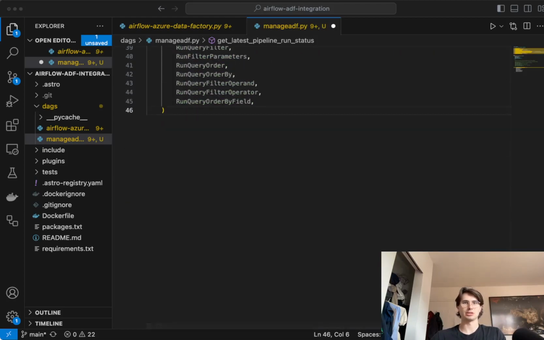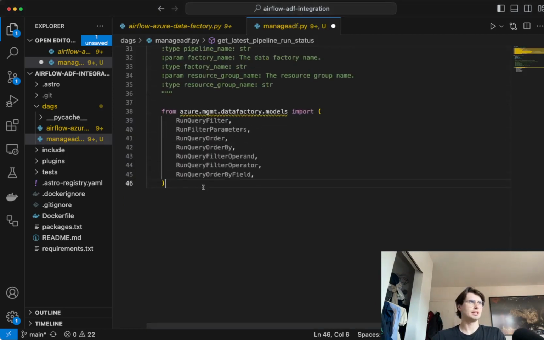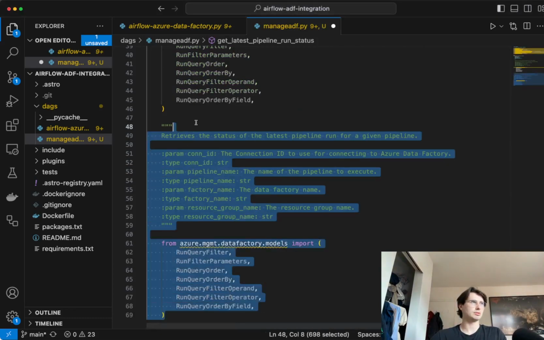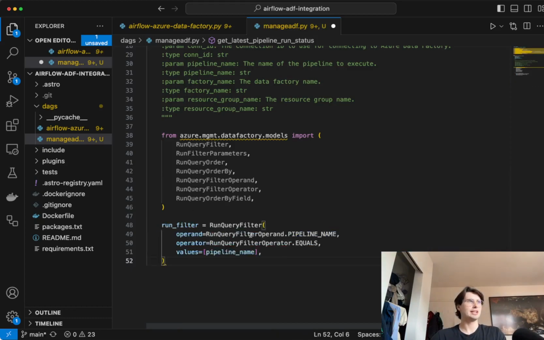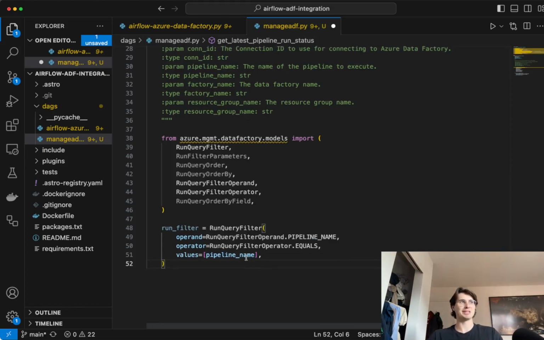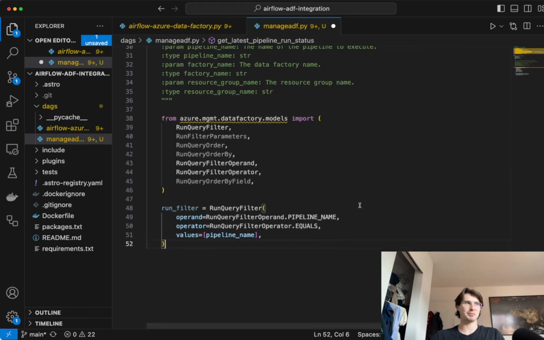Then what we can do is run a query filter that is going to check for a pipeline with a provided name. Sorry about this, a little sloppy today. So here we have this run query filter where we're using that run filter operand to check for our pipeline. We also have our operator here to check our filter operation: is any pipeline equal to our pipeline name, passing it the value of that pipeline name. I told you it's a little clunky, a little weird, but this is how you do it.